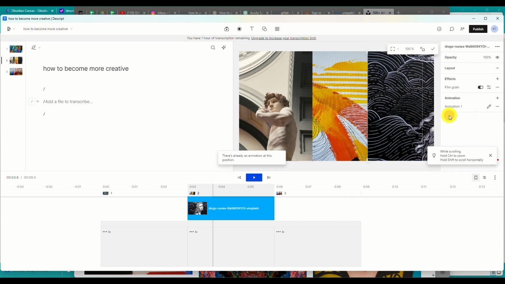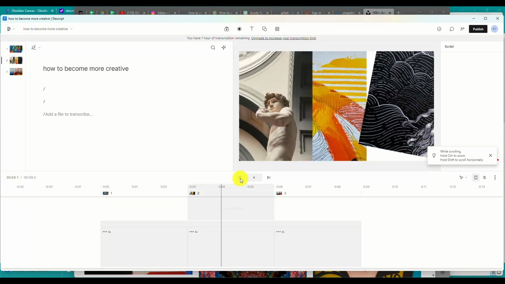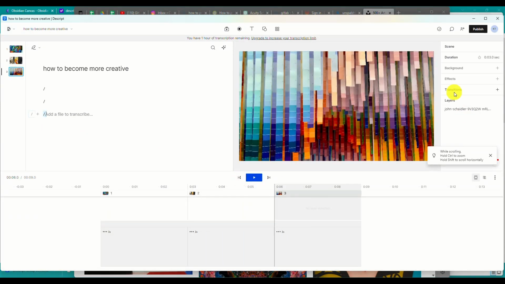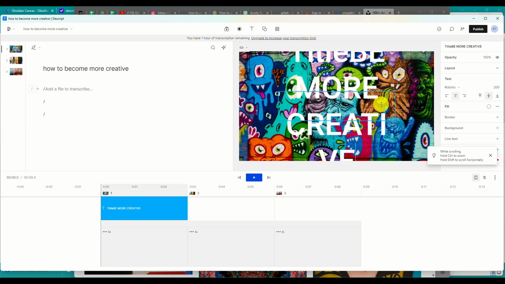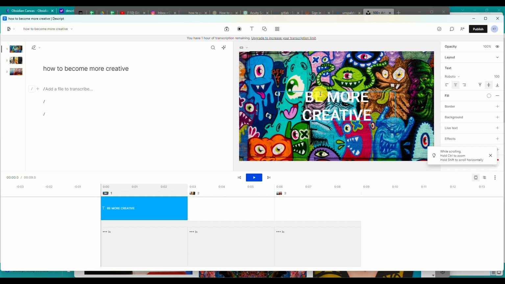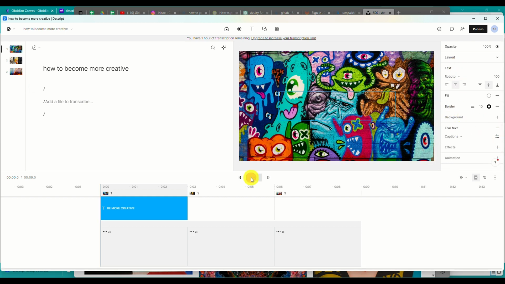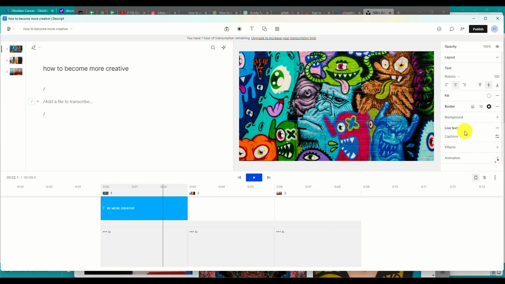Here as well, you can also add text, just the letter T icon on the upper most corner of the application. When you click on T, it will provide you a text box, and then you can just type in the words that you want to incorporate, and then you will be able to change the layout, whether you want to modify the size of the text, whether you want to add effects or animations. You can definitely do so as well.